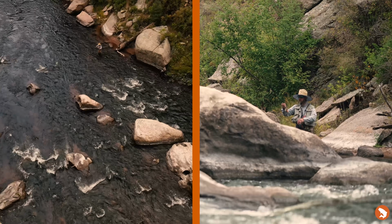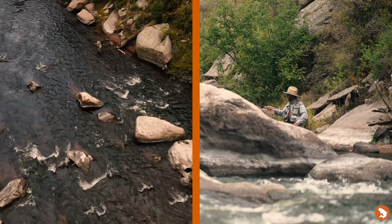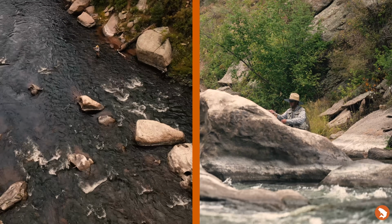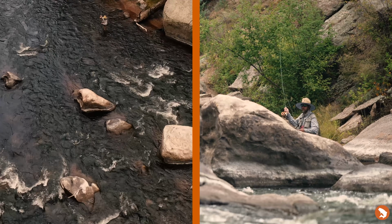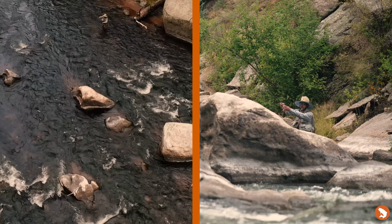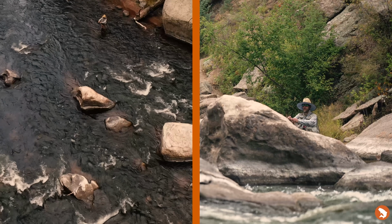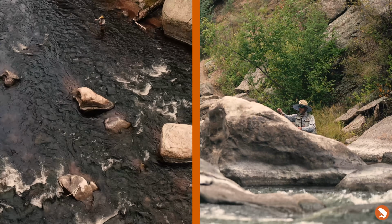Just going to do a few drifts right in the quick water, right along the edge of where the two waters converge around this rock, and try to get that soft edge over there. My next few casts, I'm going to try to go across the faster moving water, hit some of that slow water as it pours over through here. Right out in there. A little bit tougher to get that good drift because that line wants to grab that water and pull, but sometimes it works, sometimes it does not, but you got to try it.